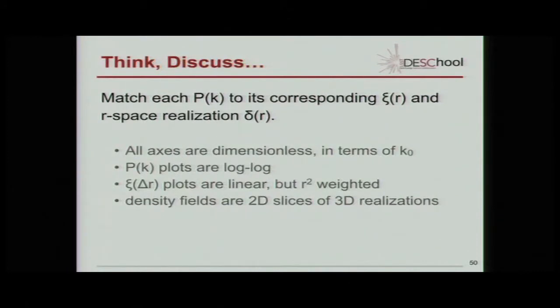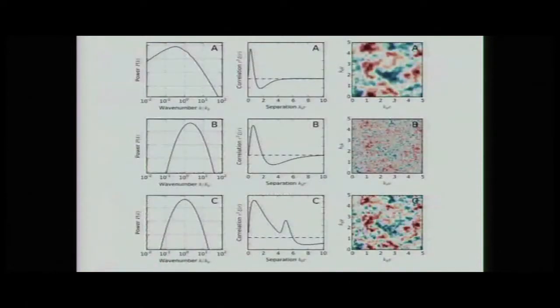Okay, so I've given you on your handout now a set. If you turn to the next page, on the left column, you have 3 power spectra. In the middle column, you have 3 correlation functions. And then on the right-hand column, you have 3 realizations of a delta field in space. And everything is normalized. So this is k over k0, k0 times r, k0 times x. What I want you to do is think about this and discuss with your neighbor, I want you to figure out how things match up. So this power spectrum, which one of these three correlation functions does it go with? Which one of these three realizations does it go with? Okay, so this is hard, but I want you to try and develop some intuition for understanding what the features are and how features map from one to the other.